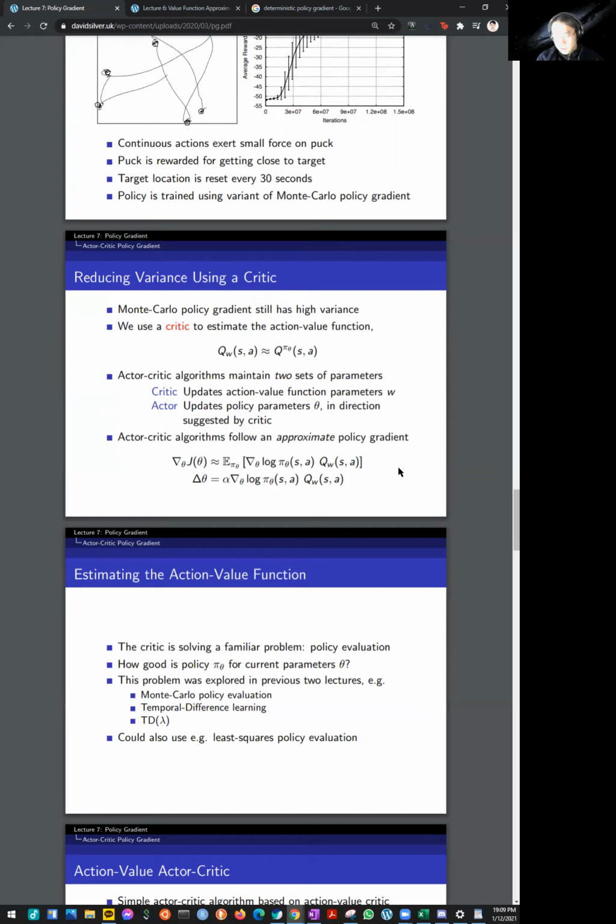They communicate through the policy gradient equation, which we know is the expected value of the score function times the approximate value function. So the value function here is approximated by the critic network.